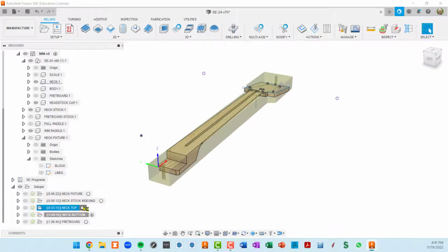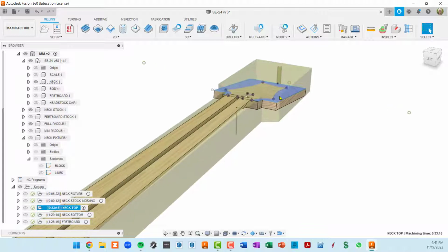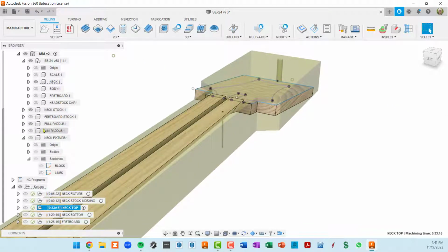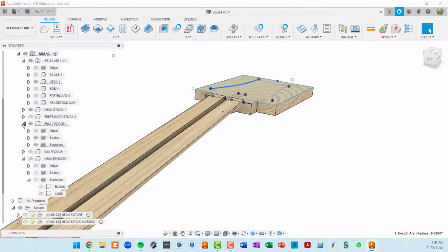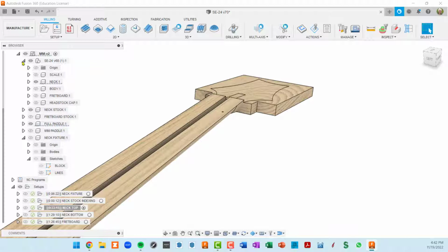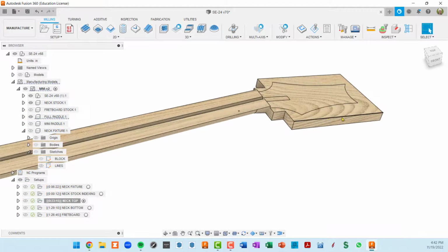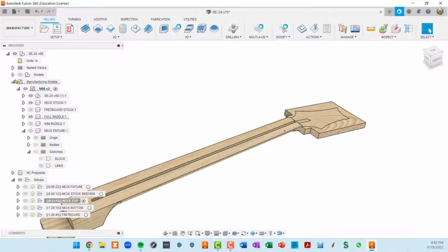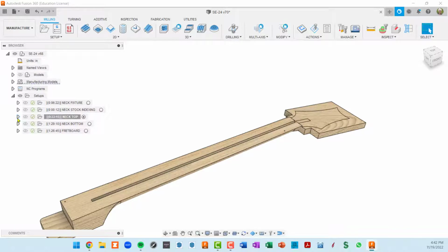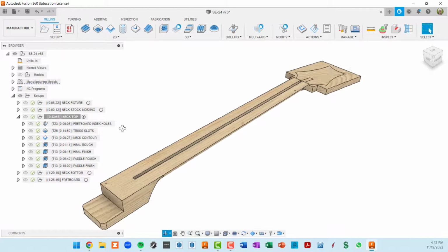I'm going to activate it, and you can see I've got my neck and I've got this conceptual paddle here. I also have some sketches showing, so I'm going to click on it and look over here in my manufacturing model. It's saying that sketch is in full paddle. I'm going to hide that sketch and then collapse this down and collapse this original model down. Okay, so now we see the PRS neck plus this extended paddle. Okay, so let's open up the setup. I'm going to close the manufacturing model and let's open up the setup. This one's a bit more complicated, so let's walk through these one at a time.